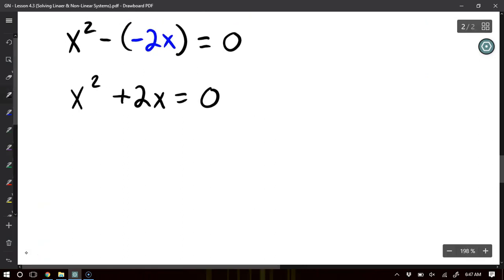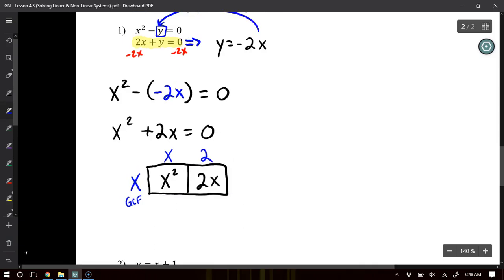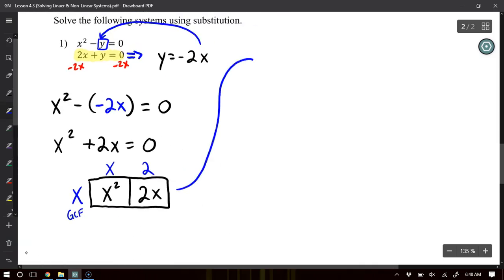And so for factoring this, it's the idea of GCF. I only have 2 terms. I don't have a constant, so I'm going to put just one row, x squared and a 2x. They have an x in common. I can factor that out. I get GCF, and then I can fill in the top. x times what gives me x squared? Looks like x. x times what gives me 2x? And it's 2. So the factors here are x and x plus 2.